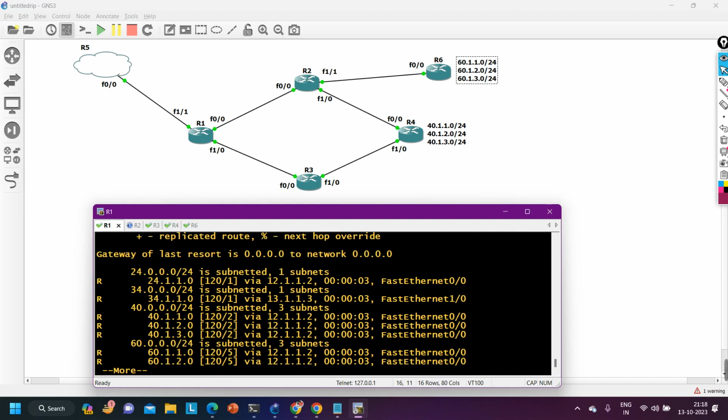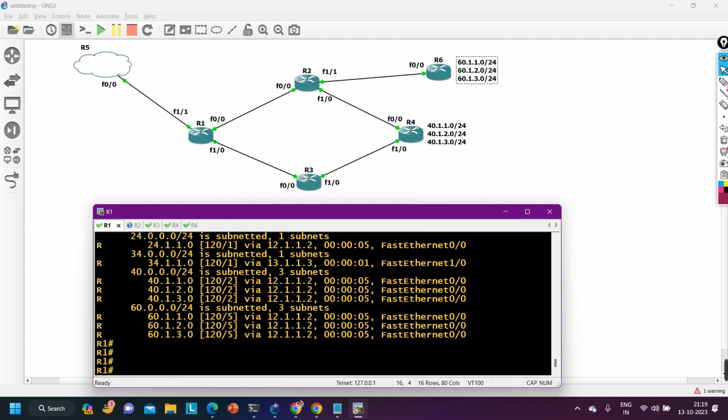RIP is very slow in convergence. Now you can see it is receiving the 40 prefix from router number 2 only, not from router number 3. Got it, guys? Is it clear?